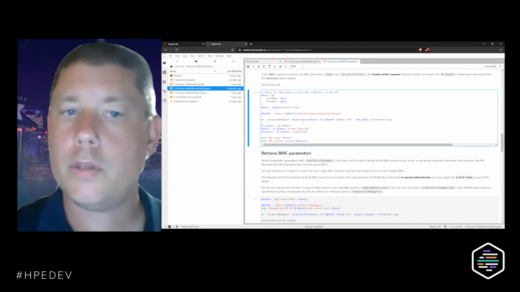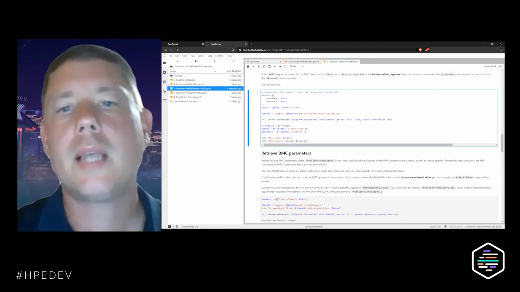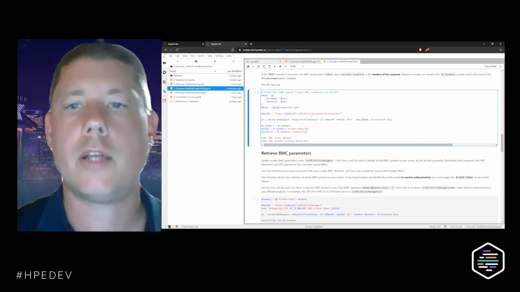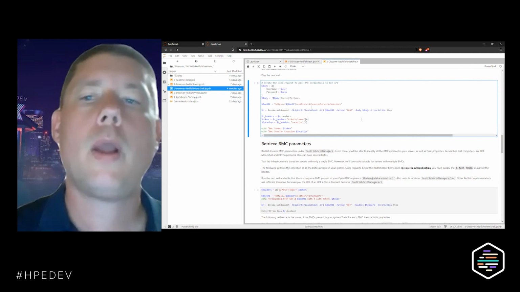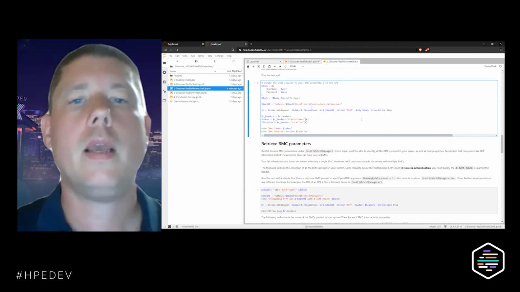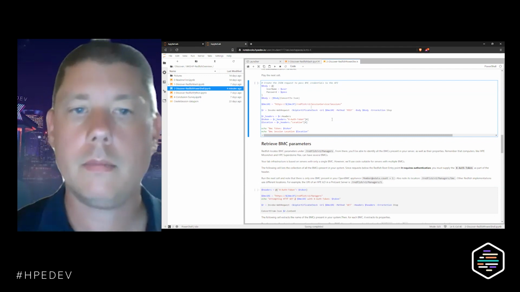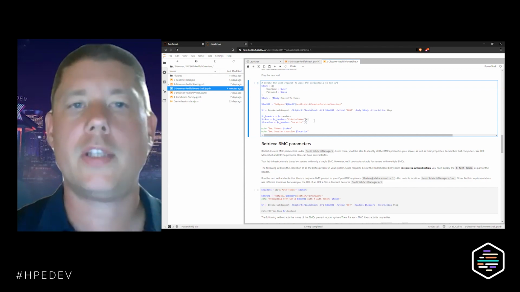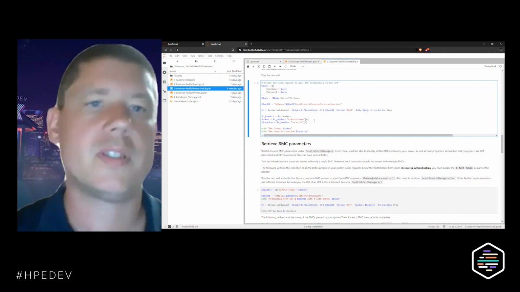Jumping down, we're going to use that same invoke web request, but this time we're going to do a POST method, and we're going to give it the body, that JSON credential information we have. And what we hope to get back from a successful login is a token, which is unique to this session, and the location in the session service of our actual session.